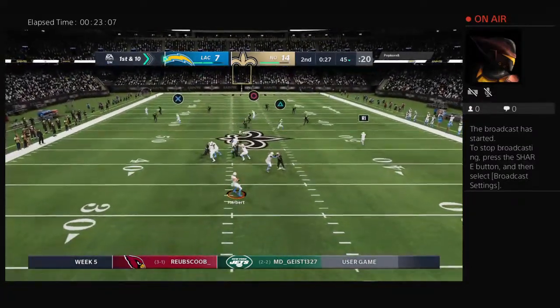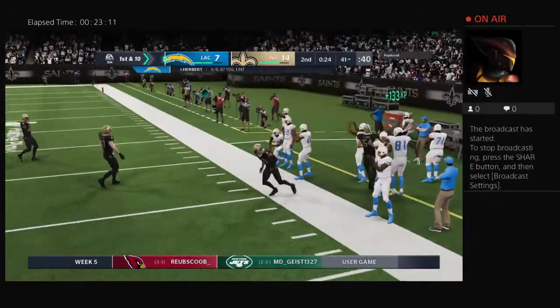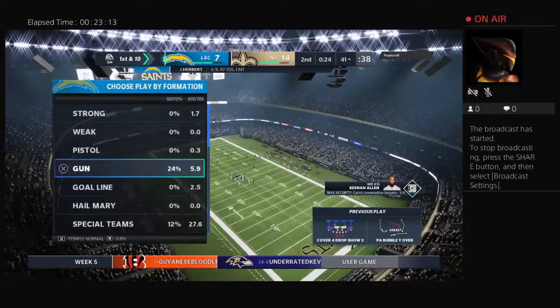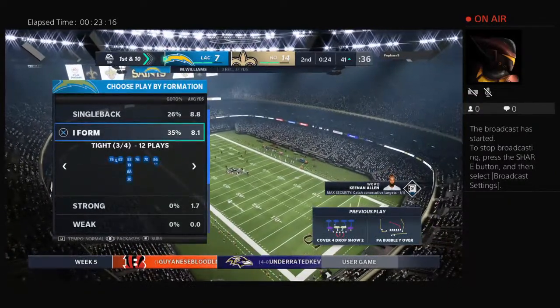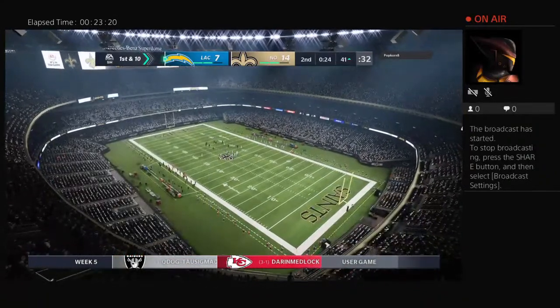First down, Justin Herbert. It's Williams on the catch. And he'll be out of bounds just shy of the 40. A 14-yard pickup. That's 14 yards on 2 straight plays. Chargers.